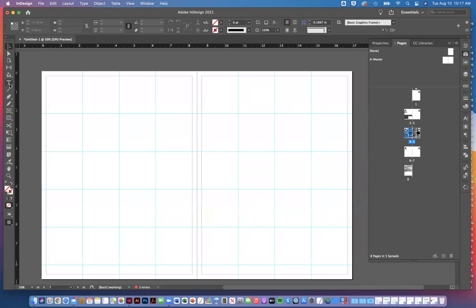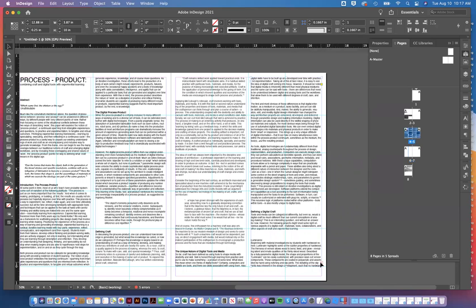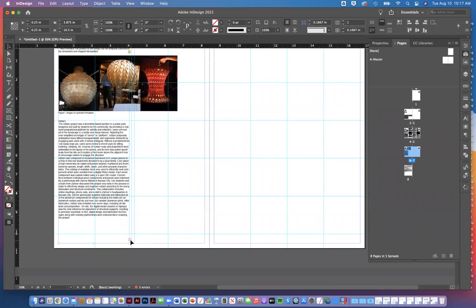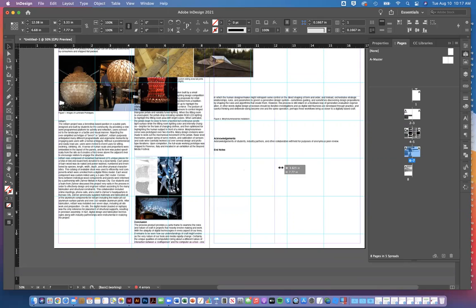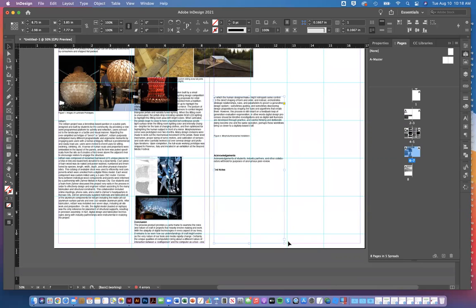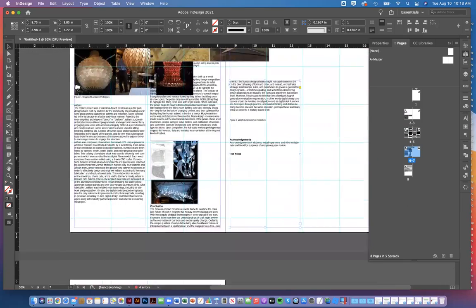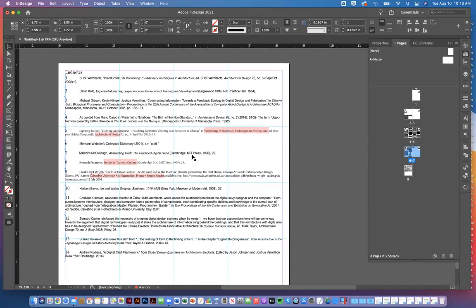So let's see here. More text boxes. Let's see how much text I actually wrote for this. Can't imagine. I don't even know what this is. Oh, I had images and figures in here. Yeah, I sure did. Look at that. All right. Sometimes they'll just make a new text box for me. Apparently, I didn't have any endnotes yet in this one. Okay, so that would require some cleanup. So in this, oh, no, here they are. All right.